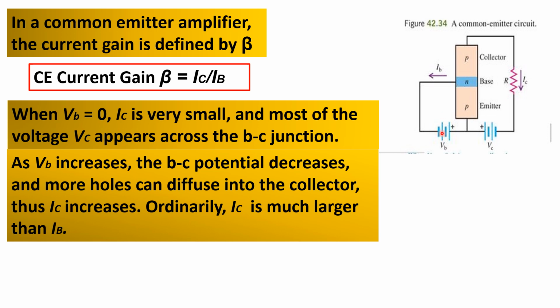Okay. So if the amount of voltage in the input is increased, that produces even a small amount of base current, which is enough to produce large collector current, right? So ordinarily or normally in this situation, the collector current is much larger than the base current, as emphasized in this equation, where the current gain is much greater than 1.